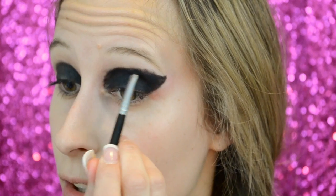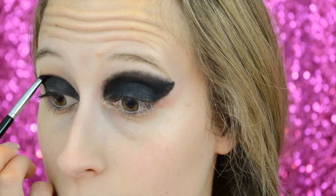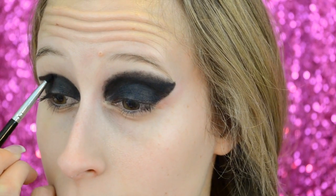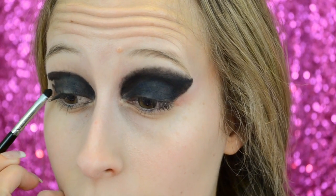but it's also kind of fluffy and more intricate than that. Now we're going to go back to the other eye, and we're going to dip our smudge brush into the color tattoo. And we're going to start in the middle, and then we're going to make that angle. Start there, and then just pull your brush out. Start creating that angle. And dip it again. Come from the bottom, and then connect.